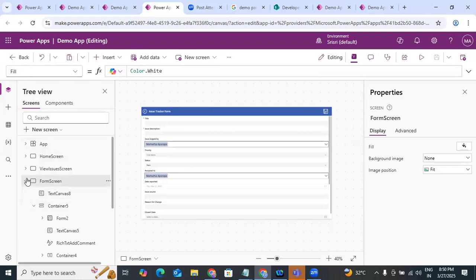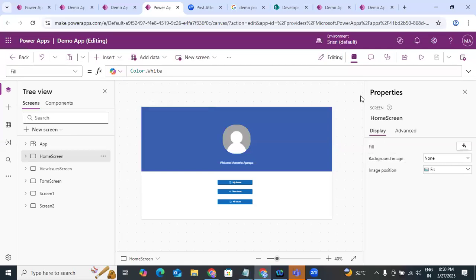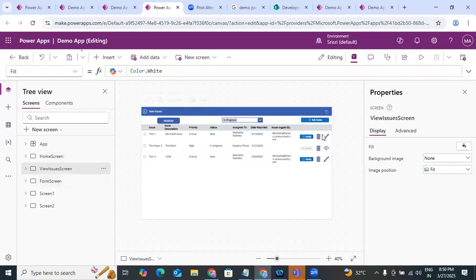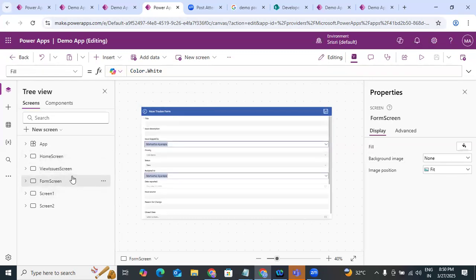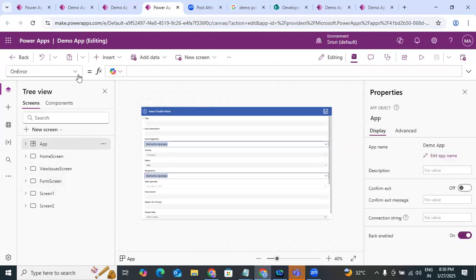In the app-level on error conditions, we can create some logs or a notification. It's based on your scenario.